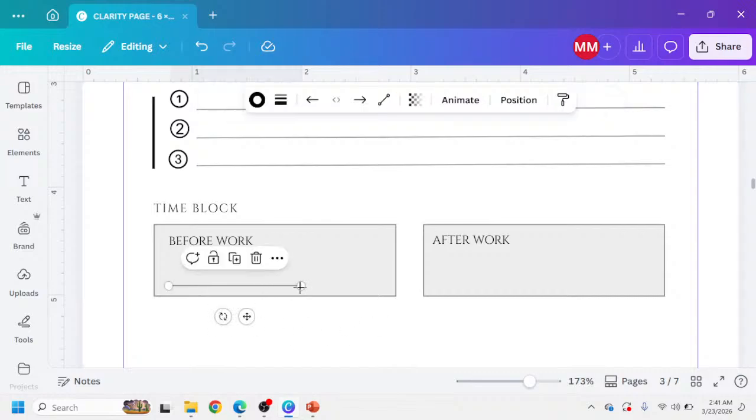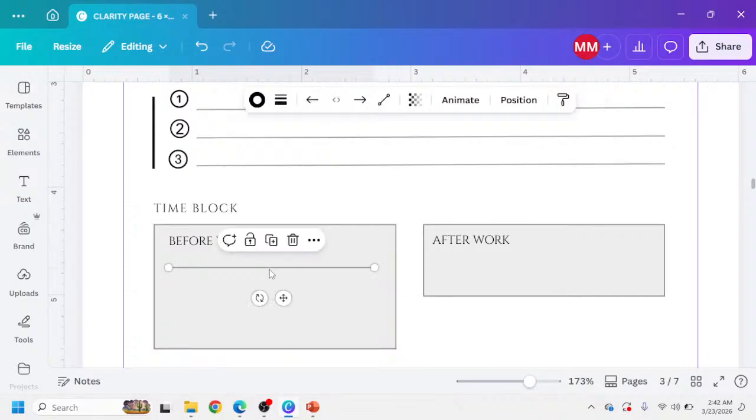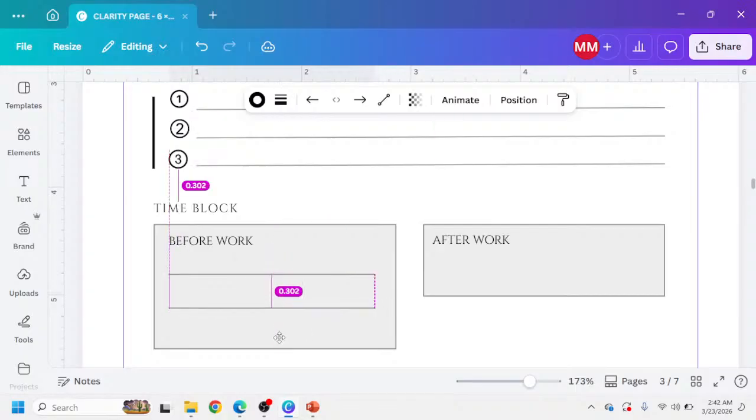Again, I can just extend this line like so and bring it up just like this. I could extend this box down so that we could have more lines. So I could copy paste, bring it here like so, and maybe make it three lines.